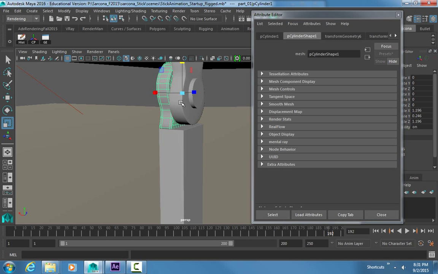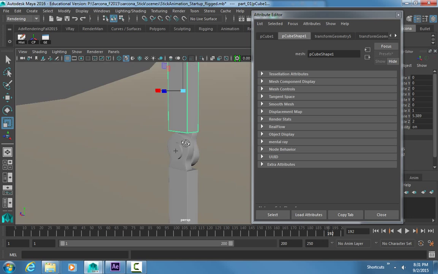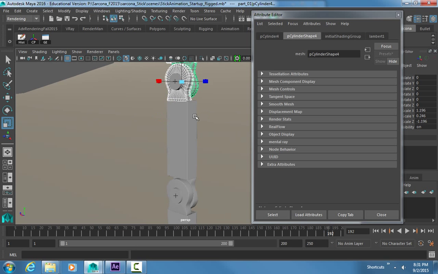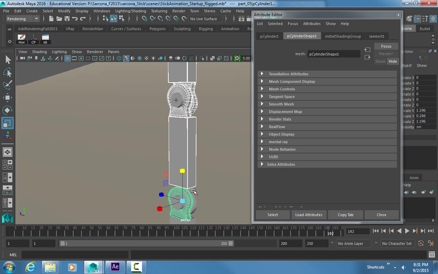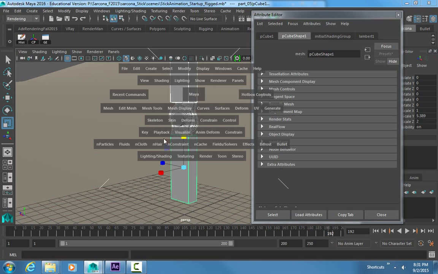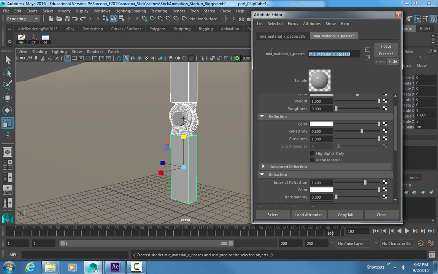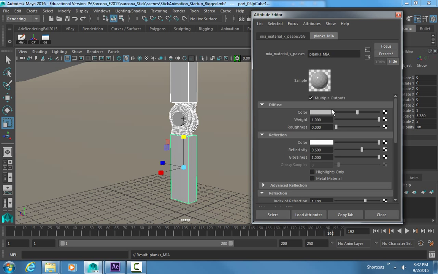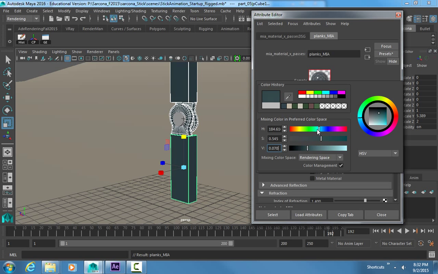Now this and this, these are kind of like the little parts that are holding it on. I could texture those differently, but I think I want to just texture all of these parts the same, and then let the little bolts in the middle be colored differently. So I'm going to grab all those. I'm going to go to my Mia planks, and I'm going to grab this blue again, and I'm just going to shove the blue over to a different color.